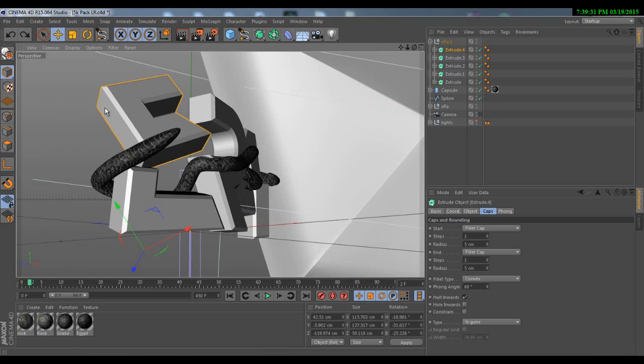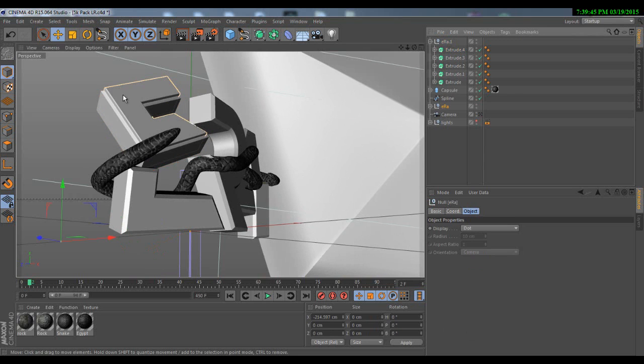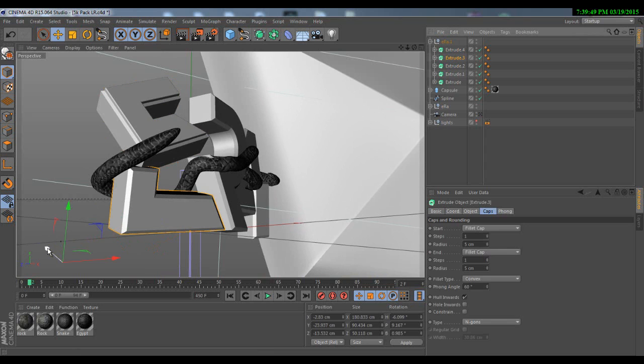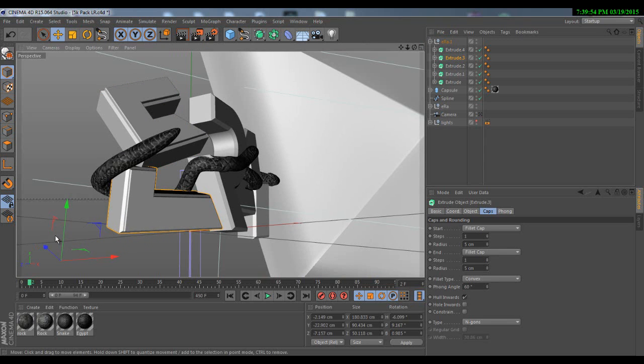So since this is slanted, the move tool axis will be slanted. So just uncheck it and drag this back so you can see the first era, the one with the smaller caps. And let's just do that to all of them, just till you can see it.